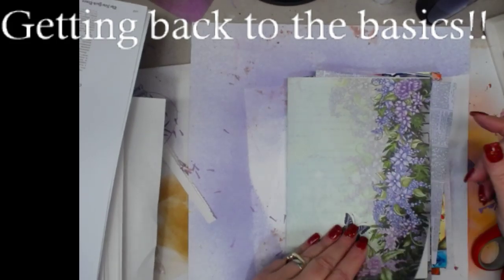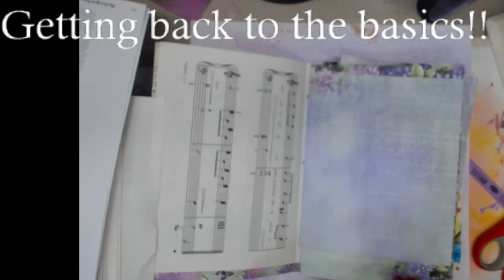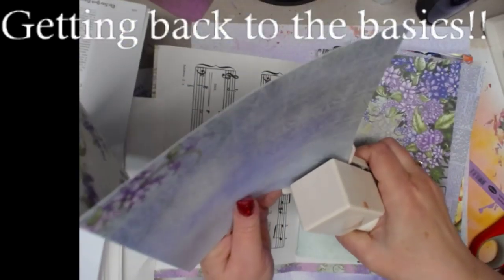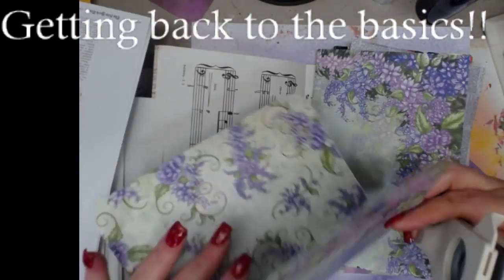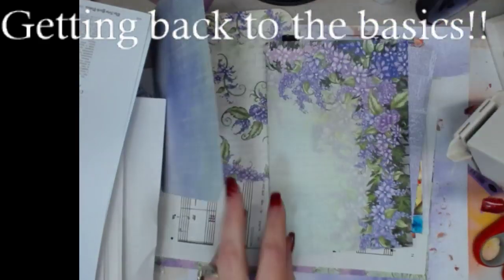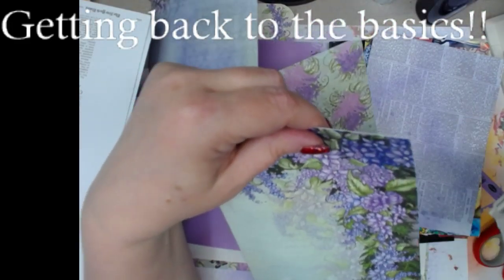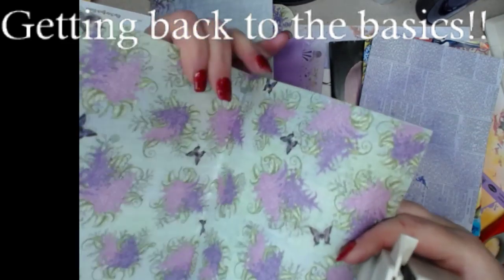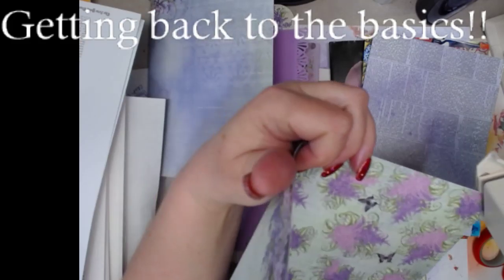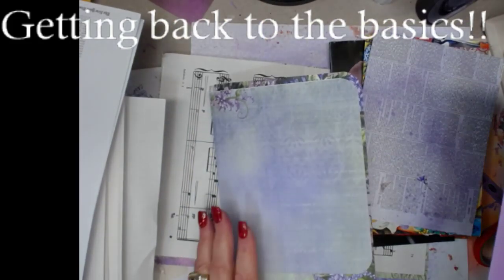So there's the cover, there's a music page, there's this one, which I can round these corners, I can do all kinds of things to them. Might as well do it while I'm getting this far. So I'm going to throw this in here, because I'm going to be distressing the edges and adding corner tucks and things, and I can do the same thing with those pages. But to have it quite so blunt just isn't as attractive to me. So that's why I go ahead and round them. But that's my personal preference. And always remember, your personal preference is just as beautiful. It's a way for everybody to be unique.